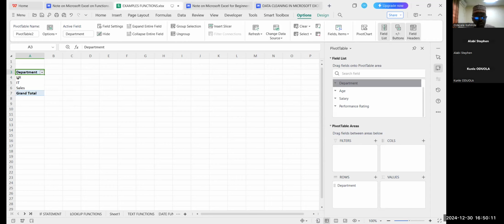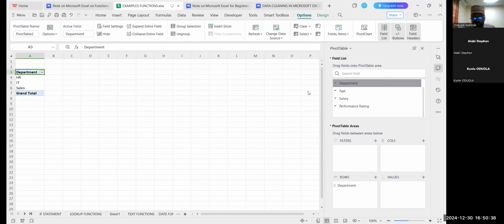This is because what a pivot table normally does is summarize. If you have maybe 3 IT entries in the department column, it will use just one to represent all the 3 IT. Then the total value for the 3 IT department will show in front of the IT.